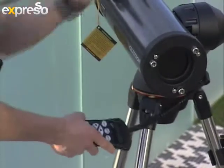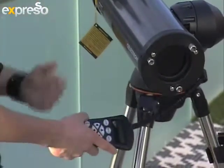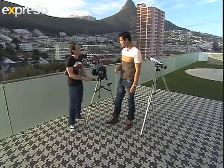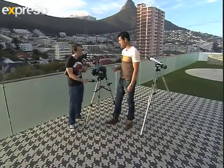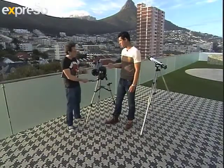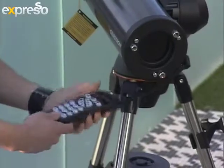So if there's an event like the comet that you saw the other night, and you're going out for the evening, you can record TV shows on TV. Guess what? You can record events in the sky with this device. You can actually record stuff with this, on your local PC. Just plug it up and get it going.